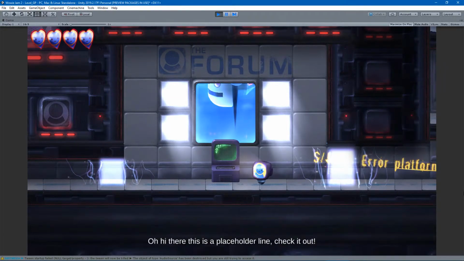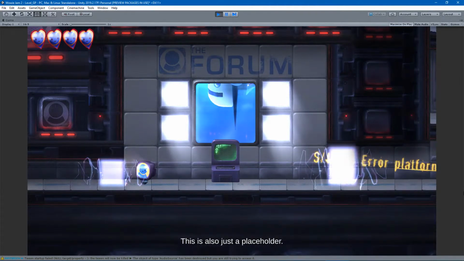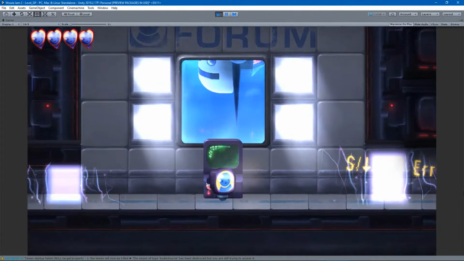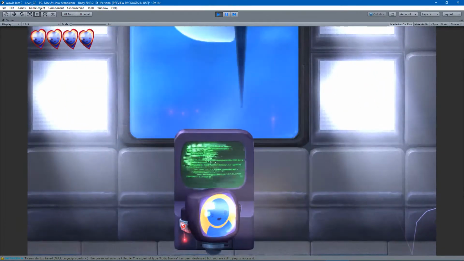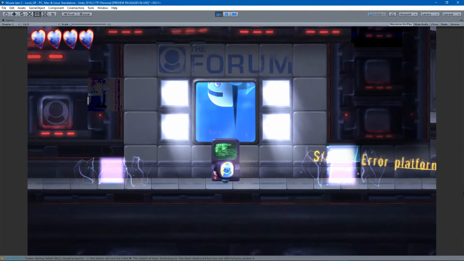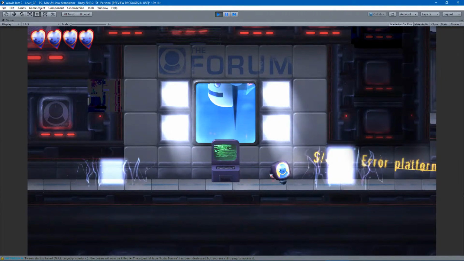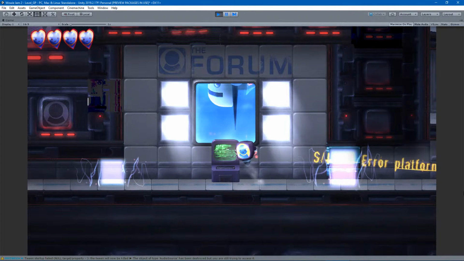So now we get a little bit of a placeholder cutscene because we haven't fully implemented that yet. You get these force fields here that press you back. That we will play after the first one. You get the terminal music, and now we can go here and get our ability. Okay. Wow, placeholder line. Whoops. That wasn't supposed to happen. Whatever that is, because this is just a placeholder, so I don't know.